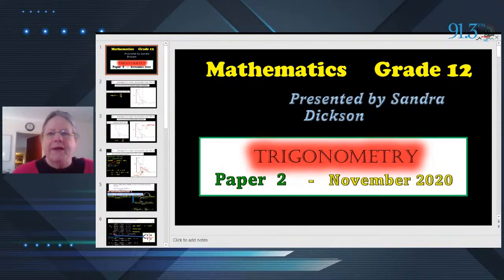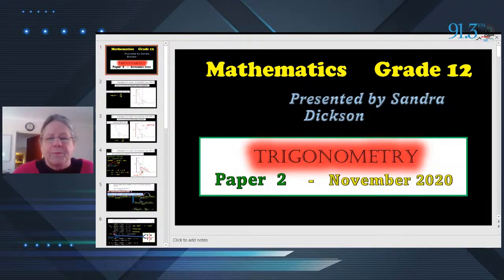Today I'm going to do grade 12 trigonometry. Now, my experience in the past has shown me that trigonometry is probably the section of paper 2 where you guys get the least marks. I've thought a lot about it, and I think the reason may be that trigonometry is such a vast field. So the questions that can be asked are really numerous. That is why it's difficult to prepare for trigonometry.